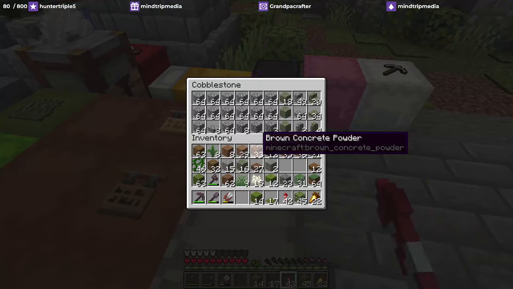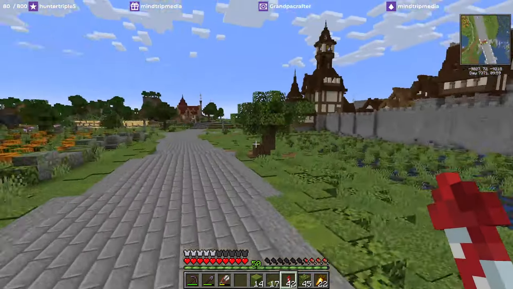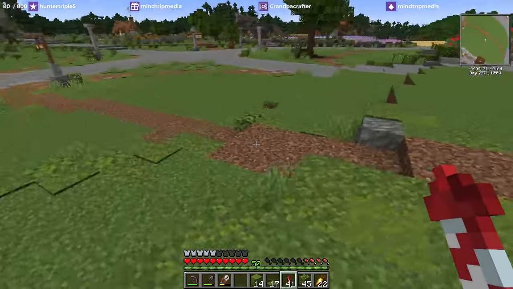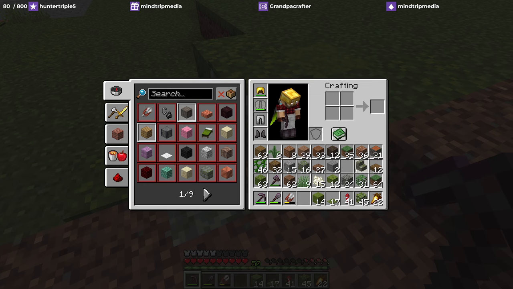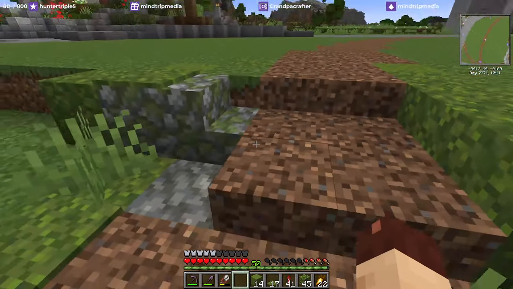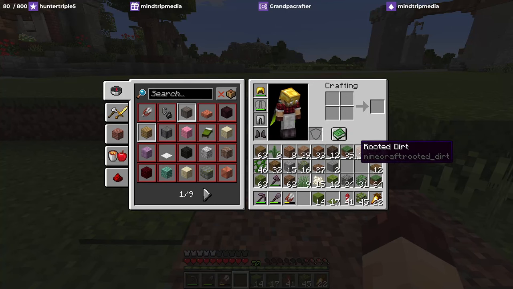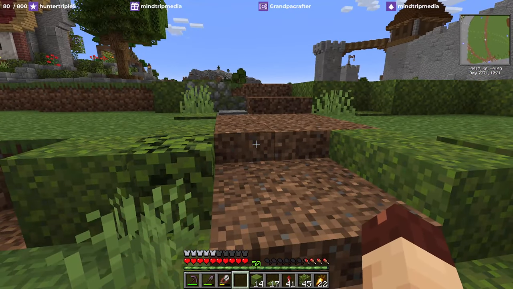Let's try some stairs. This might not look good because it's going to be the same height as the slab. But it's better than before. Better than before. That's not bad.